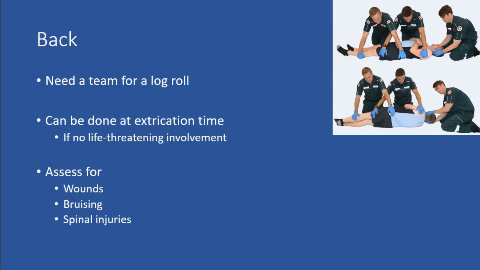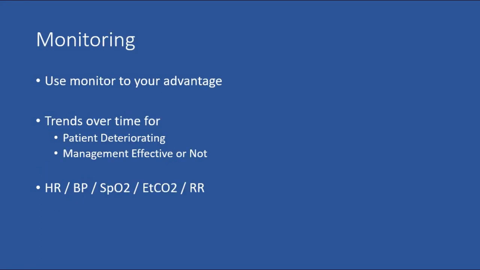One last physical assessment to complete would be assessing the patient's back. Assuming your patient is spinally immobilized, more team members are required to complete the assessment. Typically useful to complete this when we're at the point of moving the patient. Perform a log roll to look and feel for abnormalities. A patient whose repeated trends are changing will aid the clinician in determining if the patient is deteriorating or improving.